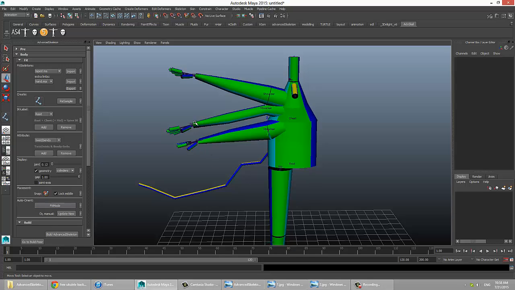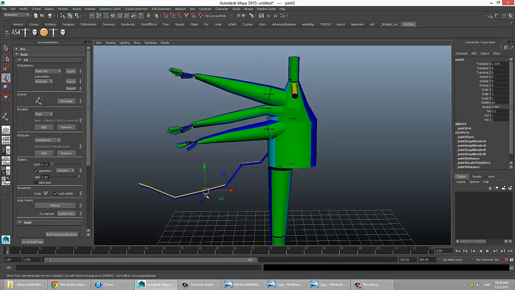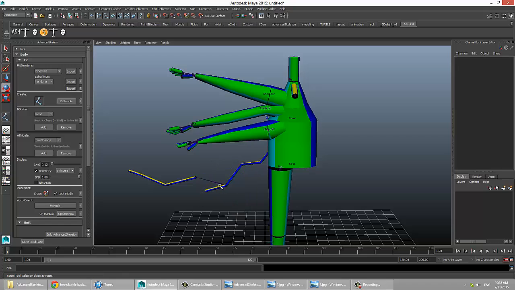Now first let's see what happens when we're not in fit mode if you were to grab and move a joint. So as soon as I move this, you can see that the orientation of this joint is no longer set to aiming down to its child. Now, having X aiming down to its child orientation is something that you're gonna want for most of the joints on your rig. And instead of manually going through and setting up this orientation, you can use fit mode. So as soon as I hit fit mode, you can see that this will update and aim down to its child.